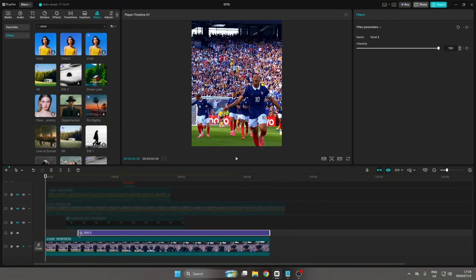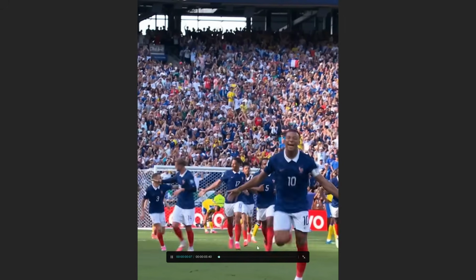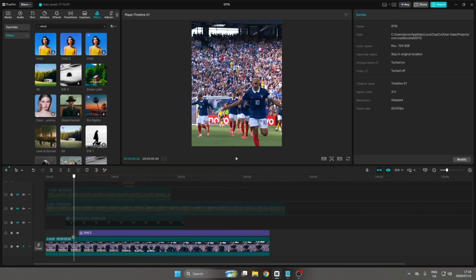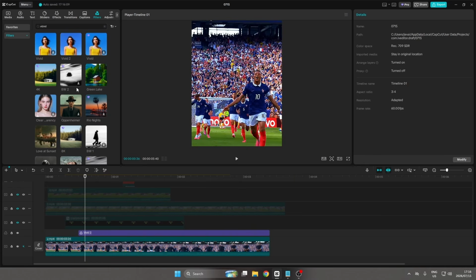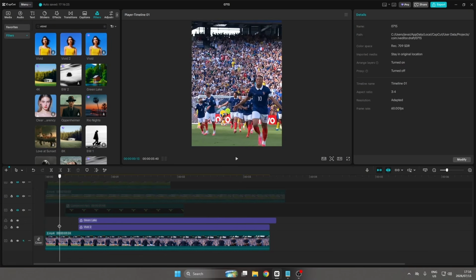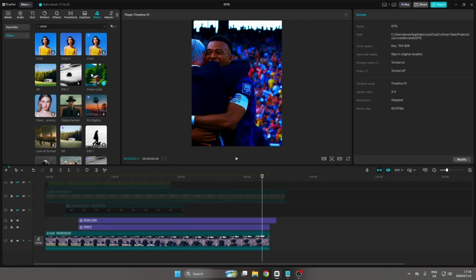All right, so I'm just going to drag that out there, and here, take a look at the screen, right? You'll see it pop in as I play it. So see, there we go. So it's really rich. See, you can tell the difference right there. And I would recommend that you use another filter on top of it as well, like maybe this green lake thing. Okay, I haven't tried this filter before, it's just random, but yeah, just put around maybe 2 filters in, and you should get a lot of color grading in there, right? There's a lot of free filters to use on the free version of CapCut, so knock yourself out.